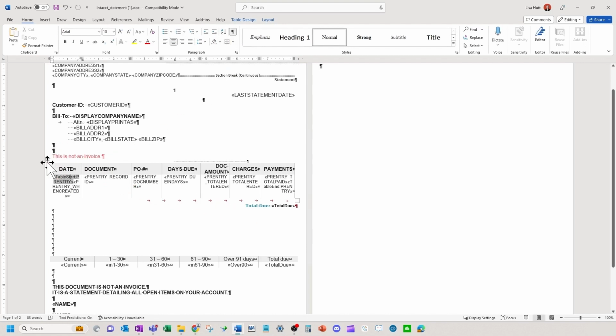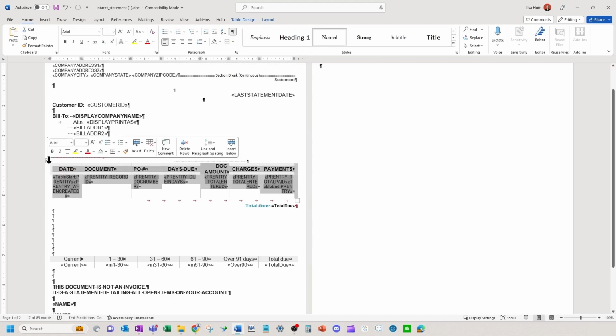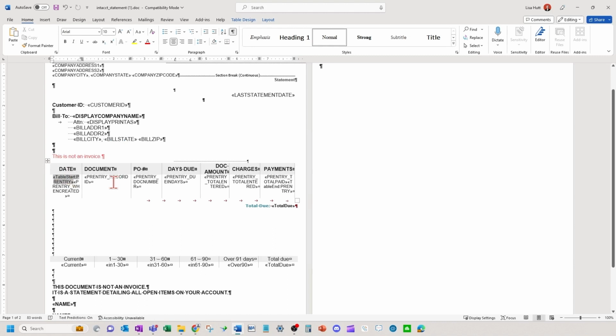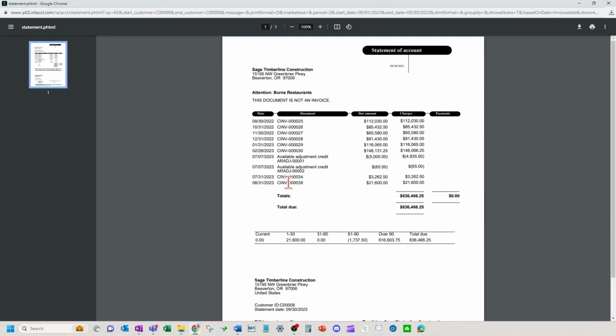Okay, and you can also tell by this little icon that comes up right there. So this table start is basically, I want to list out entries like this in a table format. So right here is the table start. Here is the table end.